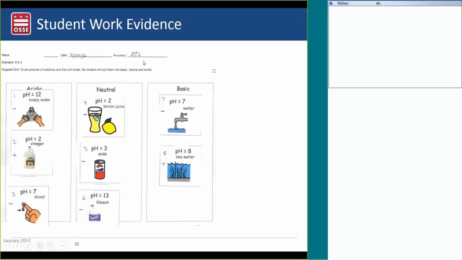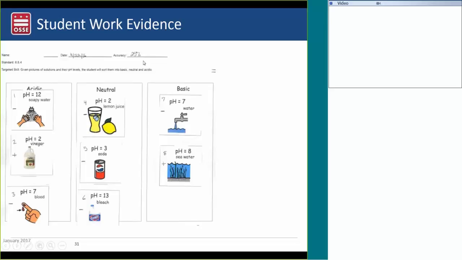Submitted, and the entry goes from pages 6 to pages 14. Forces. 8.11.1, 7 pieces of student work evidence, pages 15 to 24, and then this is a rather old entry cover sheet. I need to update this. This should say energy and waves. And then the alpha code, pages 25 to 34, 7 pieces of evidence were submitted.